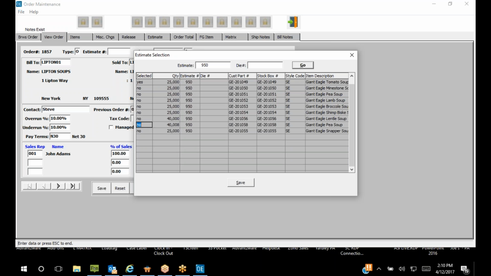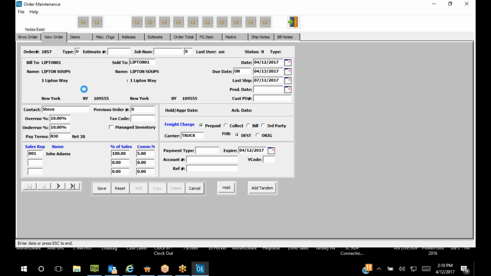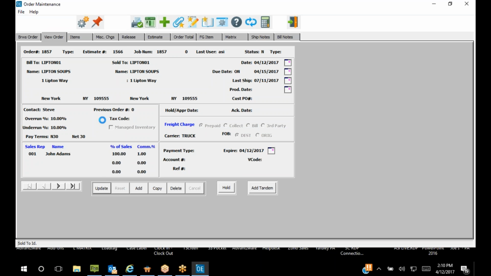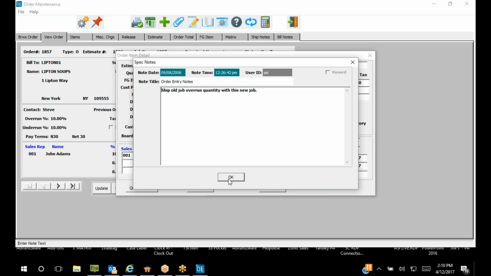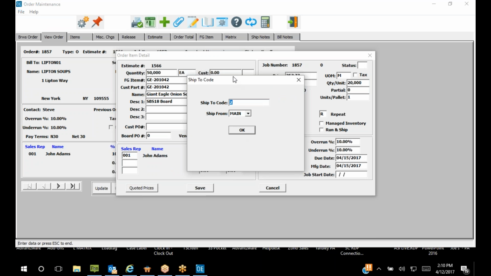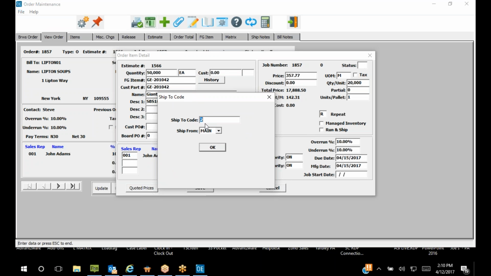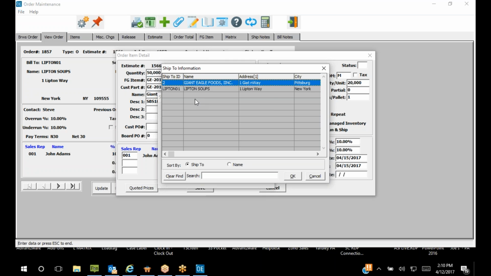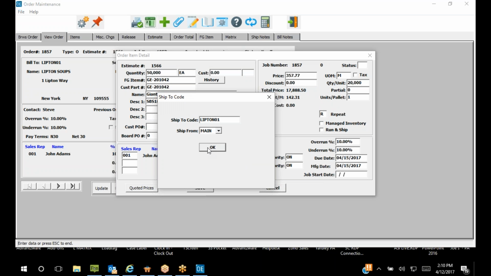These are items that have been pre-estimated with the proper estimate quantity, the inks, the packing, the routing. The benefit of this is it creates an order, a brand new estimate, and a job all at once, so you don't have to go to an estimate to create a new order. As you can see, you're getting a pop-up on what ship to, because anytime a customer has multiple ship tos, we have this little pop-up.